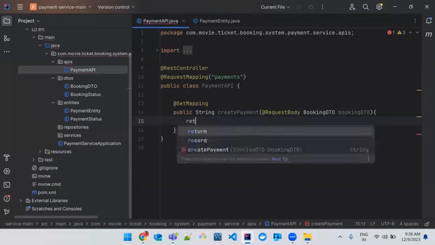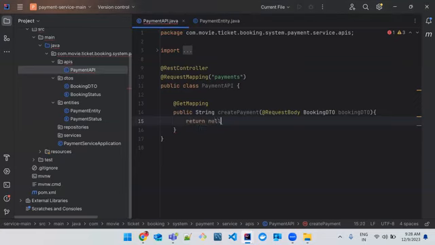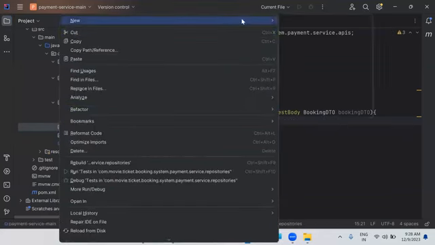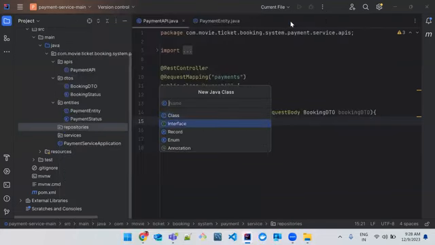I think we need to go with the service levels first of all. So let's design our entities first. The repositories, sorry. Booking repository. Sorry, guys.